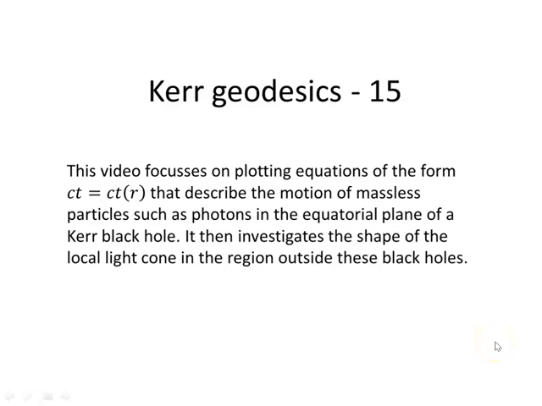This video focuses on plotting equations of the form ct as a function of r that describe the motion of massless particles such as photons in the equatorial plane of a Kerr black hole. It then investigates the shape of the local light cone in the region outside these black holes.